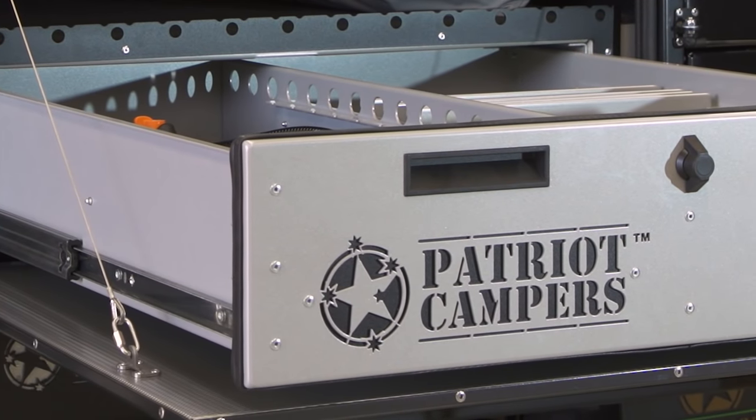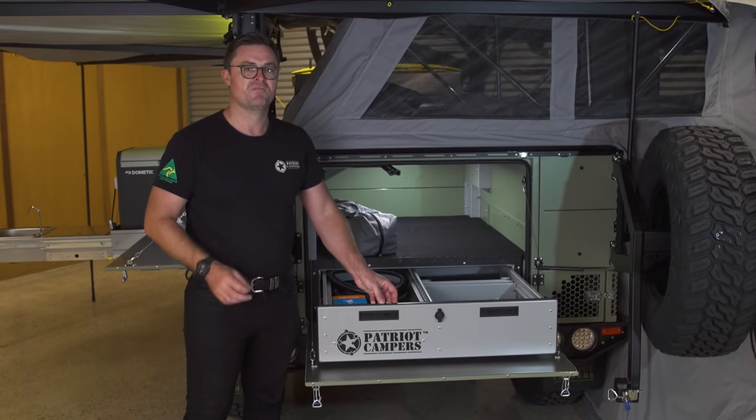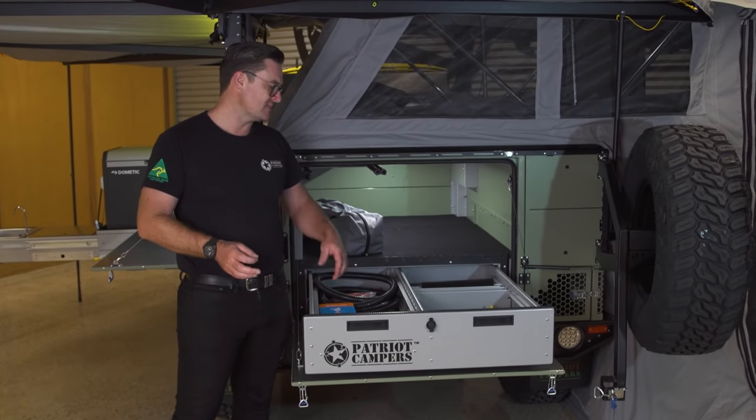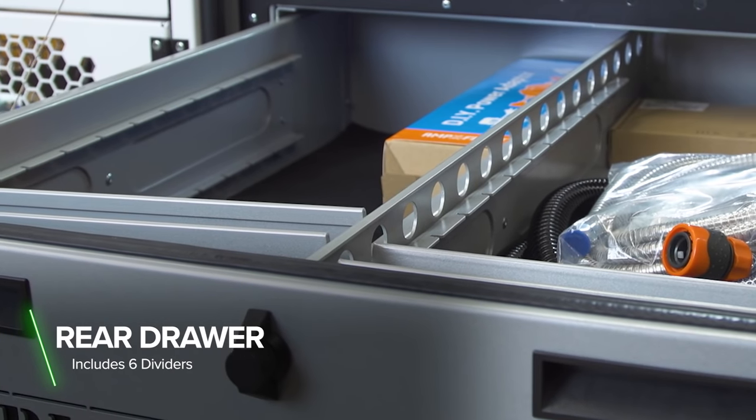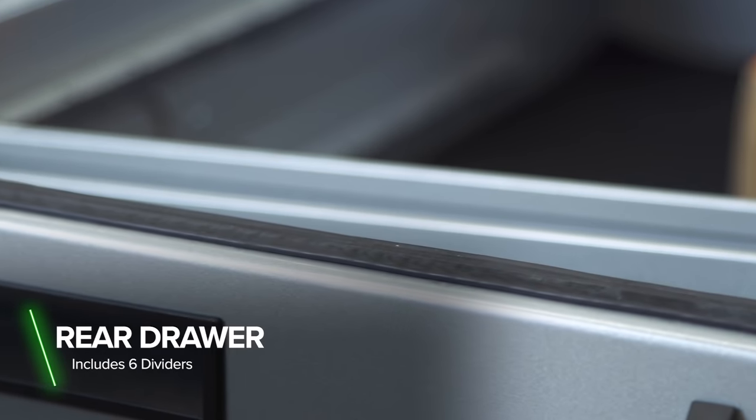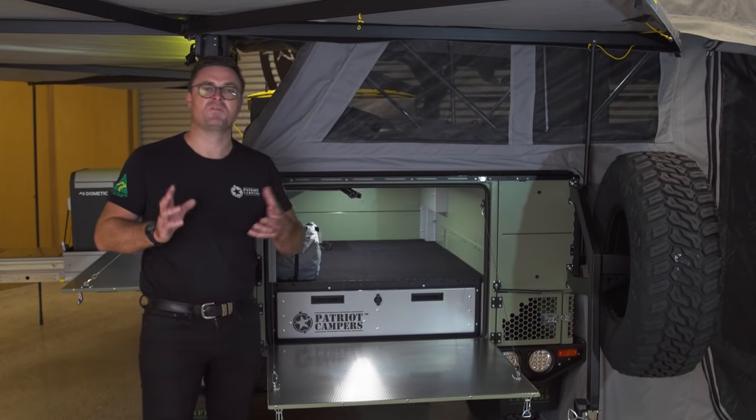You've also got this large drawer system. Now this is perfect for dry food, pots and pans. It's also got three separators on each side, so you can really customize it to suit you and your family. So you notice up the front here, there's two removable panels.